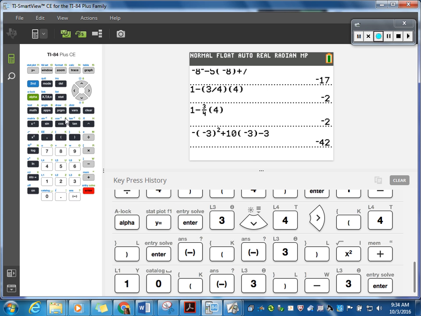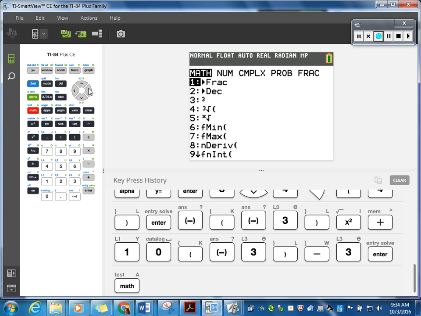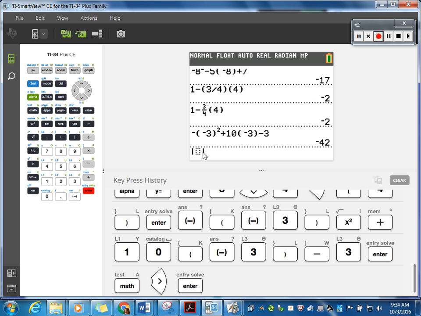All right, number 6, we see absolute value signs. The calculator will do absolute value signs for us. It's the same keystrokes, but it looks a little different in the TI-83 calculator. But to get the absolute value bars, you need to go to Math. It's right below the green alpha button. So if you go to Math, if you scroll over to Number, you'll see ABS. It's not talking about your stomach. That's absolute value. So if I press Enter, now if you have the newer calculator, you'll see the absolute value bars. If you have the TI-83, you'll see the actual ABS and then in parentheses. It's the same thing, it just looks different on your screen.